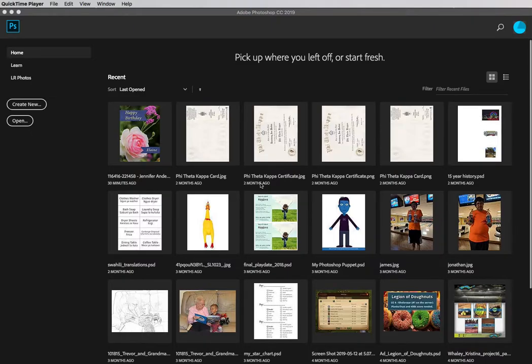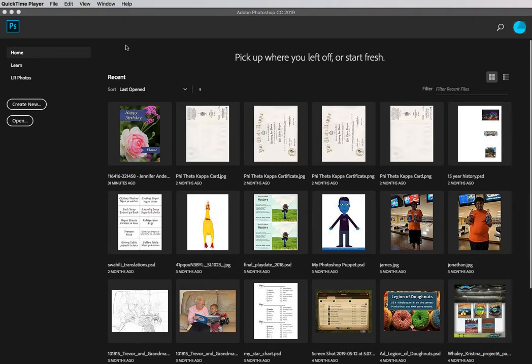I wanted to take a minute and work with you on setting up a document and organizing layers into folders. So let's go ahead and take a look at how to do that. As you can see, I have Photoshop CC 2019 up and running. This will work with later versions and earlier versions of Photoshop, so feel free to work along with me.